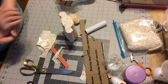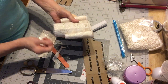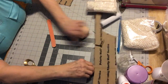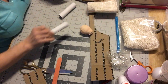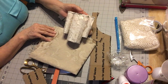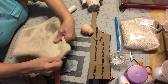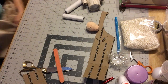Okay. Well, now it's time for the trim. Before I do the trim, I think what I'm going to do is go ahead and finish the pins, and then I'll do another little video to finish off the whole thing. It'd be easier that way, I think, for me and for y'all too. Okay, my legs. Where are my legs? Here we go. Now for the legs, I decided I wanted this. See, it goes very well with this. But it's not shiny. I feel like the jacket needed to be shinier than the pair of pants. And it's a little shiny, but not as shiny as this.